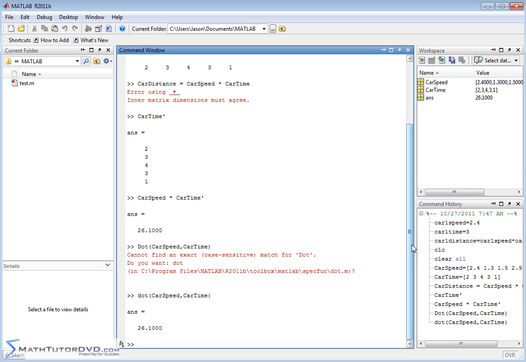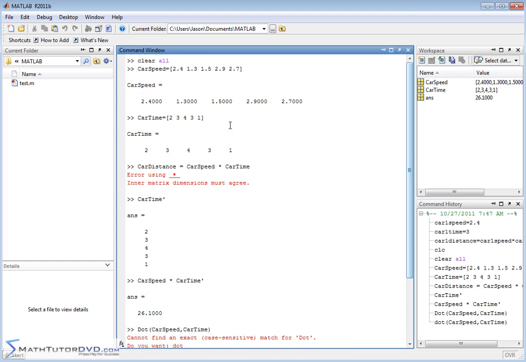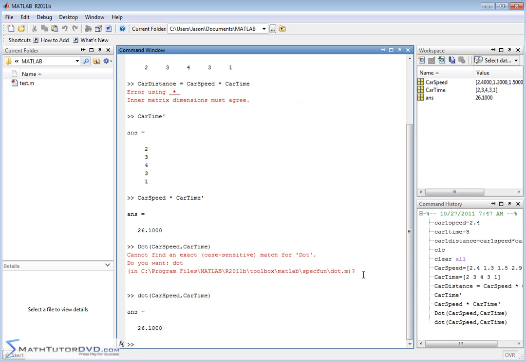So there's really only 2 ways to multiply vectors. The dot product gives you a number. That's what we did here. We talked about that in previous sections. And the cross product of 2 vectors gives you a new vector. Neither one of these is really what we're trying to do here. Let me go ahead and clear the screen and I'll show you what we need to do.